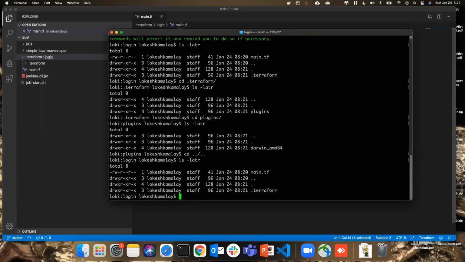Okay, I initialized. So what is the next step? The next step is terraform plan. Plan means it is going to verify what you wanted and what you already have in the cloud. If you don't have it, it will say, I'm going to add these. If you already have it created, then it compares: this is what you want, but this is what you already have. If both are in sync, then good. If not, it will tell you that these are the changes identified. That is what terraform plan is going to give you. So let me run terraform plan.